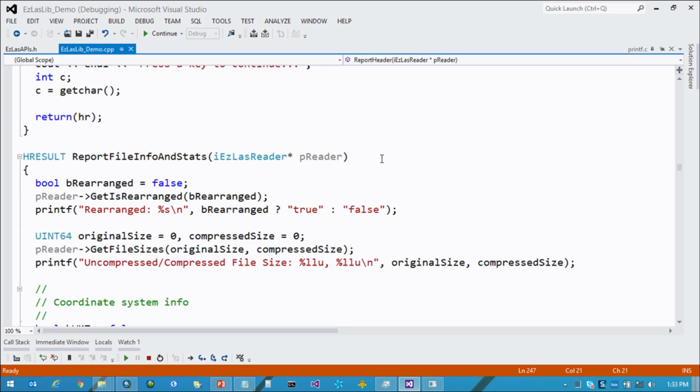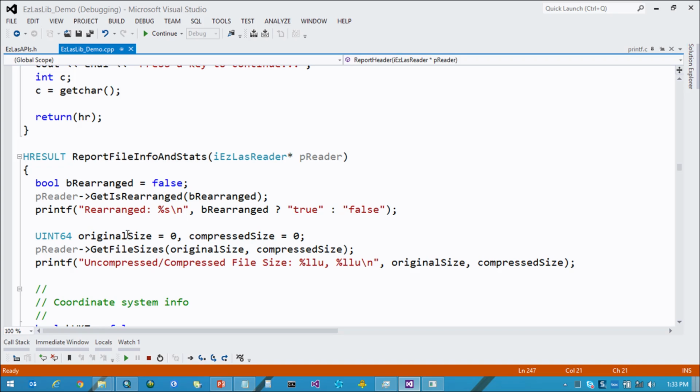And then getting at the statistics information that we've stored. We know whether the point order has been sorted into those spatially coherent sets of points, where if they're near to each other in XY, they're close to each other in the file. We know whether that had been done or not when the zLAS file was made.